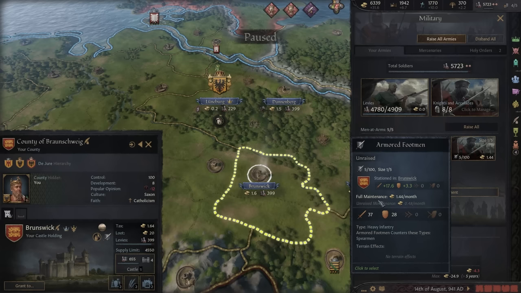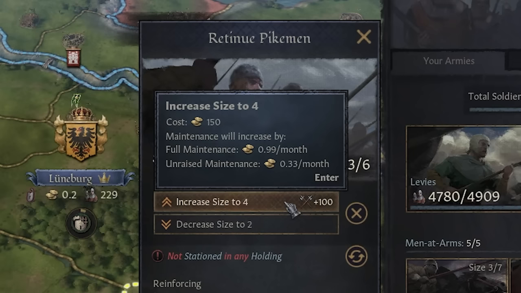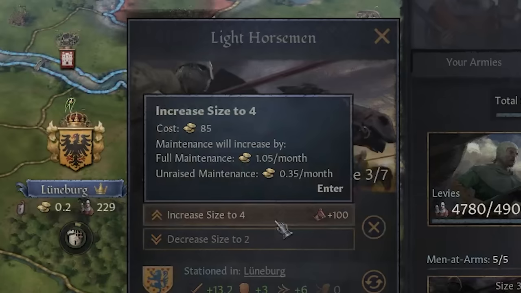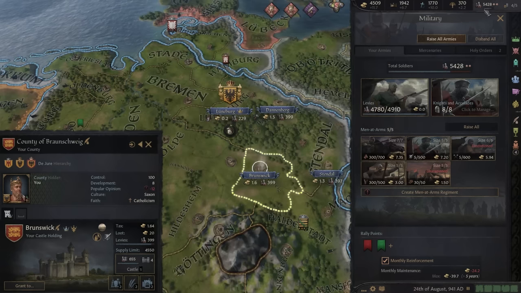What we can also do is destroy the regiments of pikemen, because we can pick up retinue pikemen, which are even better. We can bump these guys up to tier 6, we can bump our bowmen up, which are getting a lot of damage, bump our horsemen up as well. Onagers, let's just pump everything to max out, because we really have a lot of gold income, if you remember. That should make our military right now a whole lot beefier than it was before.